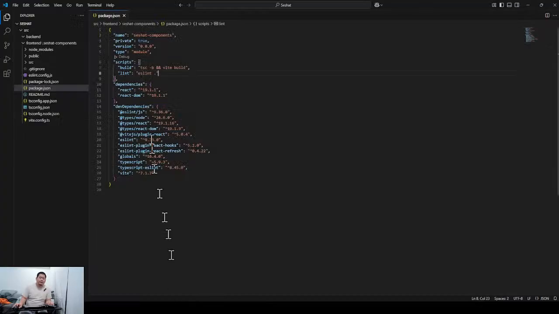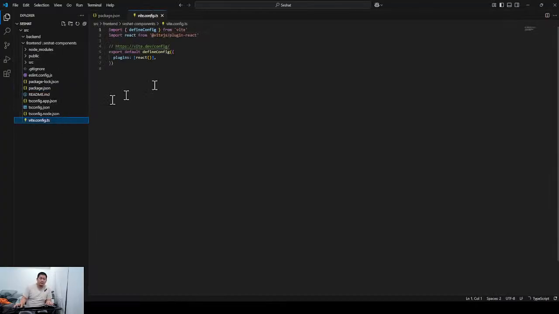Now we gotta modify the Vite config. Let's see. Once I'm done with this, I think I'm going to go eat dinner. Out in the build.